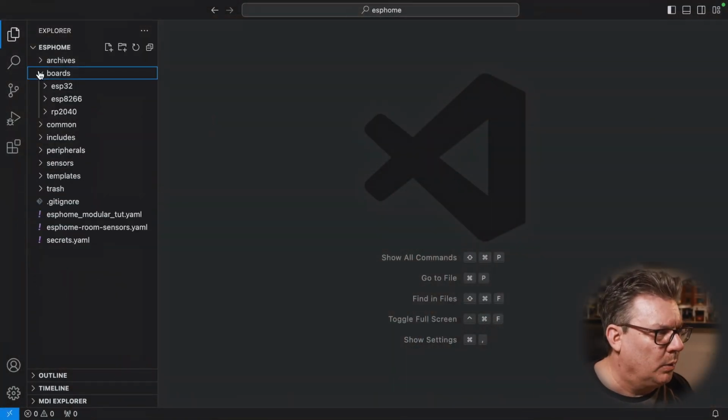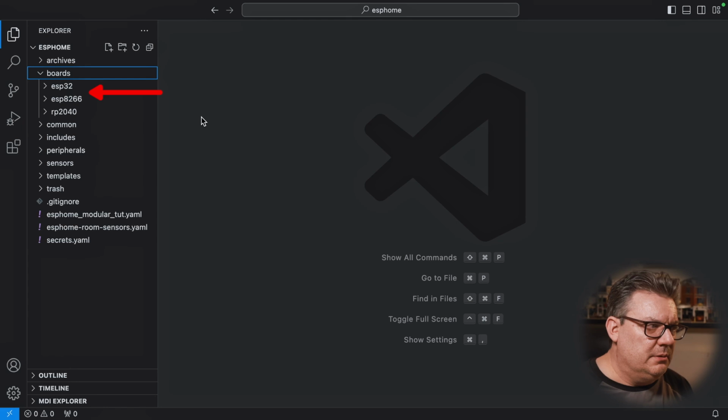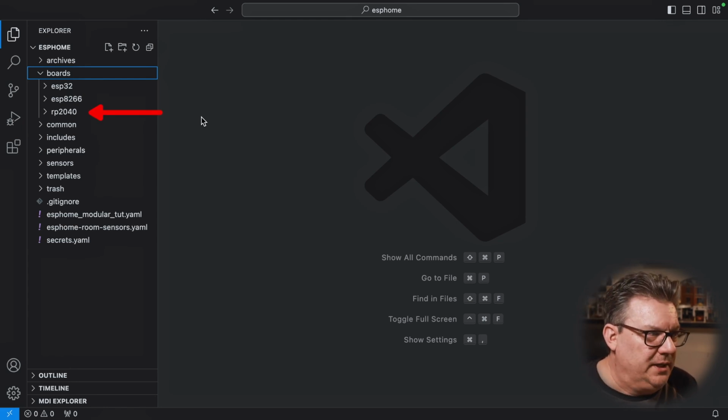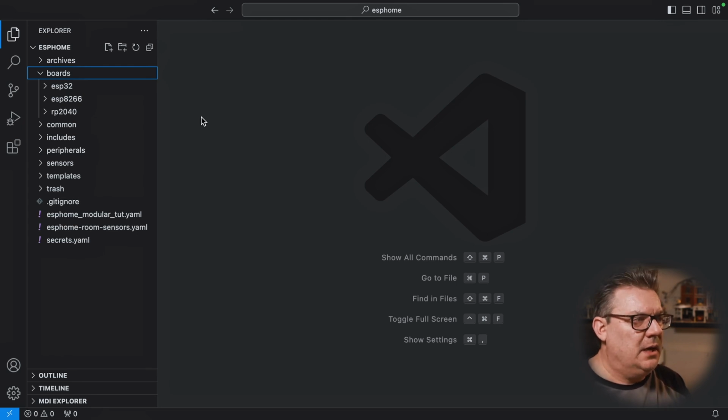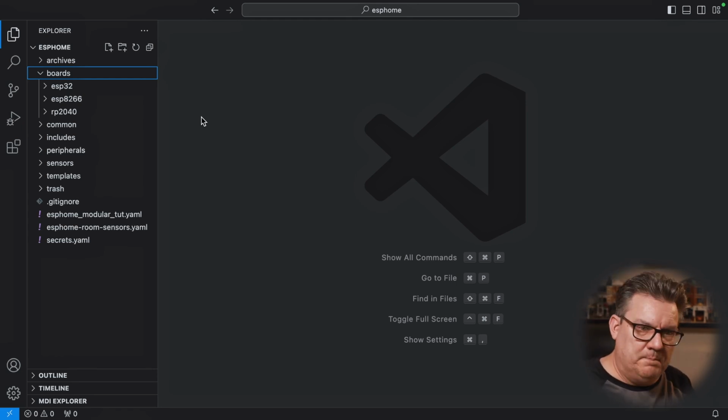The first one would be boards. And you will see ESP32, ESP8266, and RP2040. They represent the majority of MCU board combinations that we can have. Now, I use the MCU as a basis for the folder. It is possible that in the future we may have a BK32 or an RTL87 or, I don't know, a new Pico RP2350. And I separate by MCUs, and each board related to MCUs and specific MCU like the ESP32S or S3 would be a file within that.